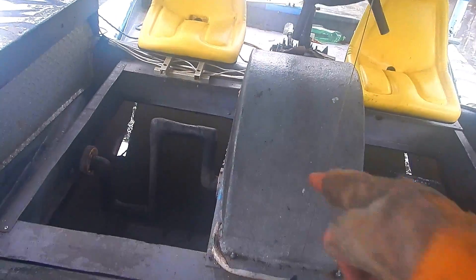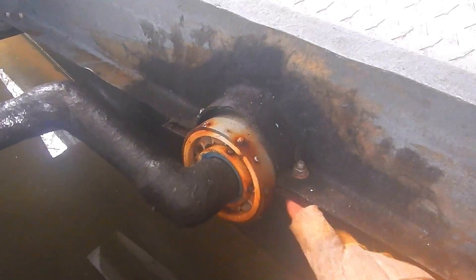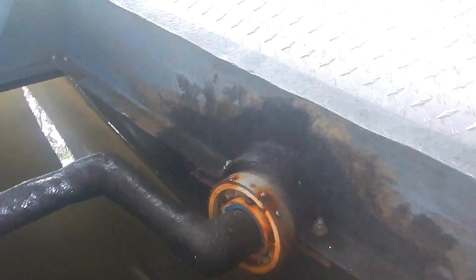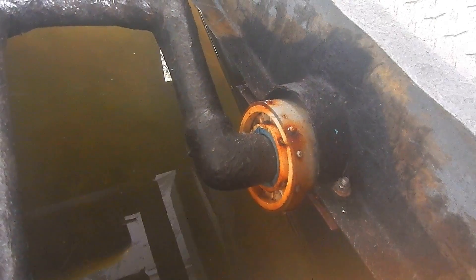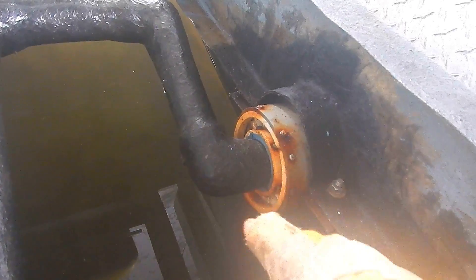This boat has pedals and there's a paddle wheel under here. I noticed recently there's a piece of metal that goes across here and under and up there, and it's cracked right here. So I need to replace that. There are four of them, one under every bearing. I guess I should replace all four of them, because this was some stainless steel I got from some scrap. I don't even know what quality it is, and it's definitely not holding up to whatever's going on down here.